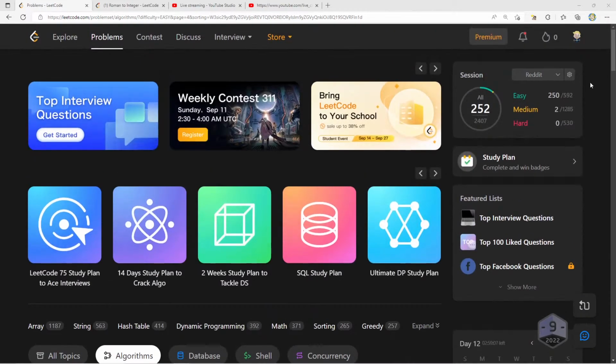Today we're starting at 252 questions, so we're already past the 250 question mark. We're almost about halfway through the easy questions because our target is 600, right? So by the time we get to 300, we'll be halfway there, which is pretty amazing. Honestly, while I did have a lot of faith that I'd make it this far, I didn't think I'd actually get this far. So it's pretty amazing that we're here.